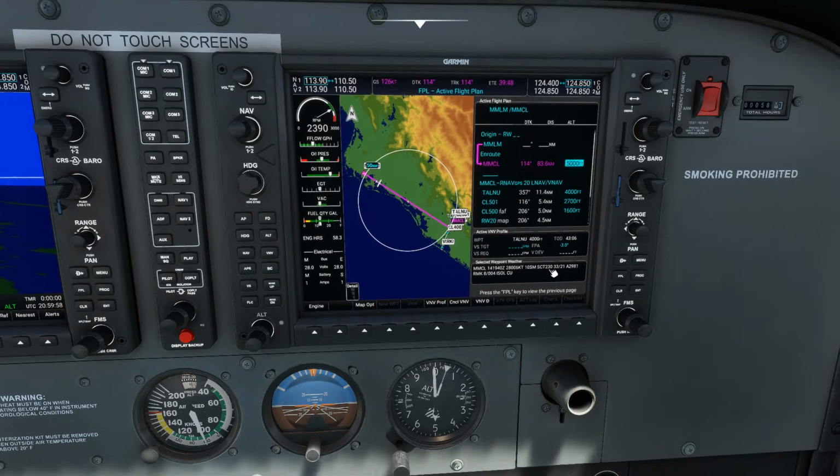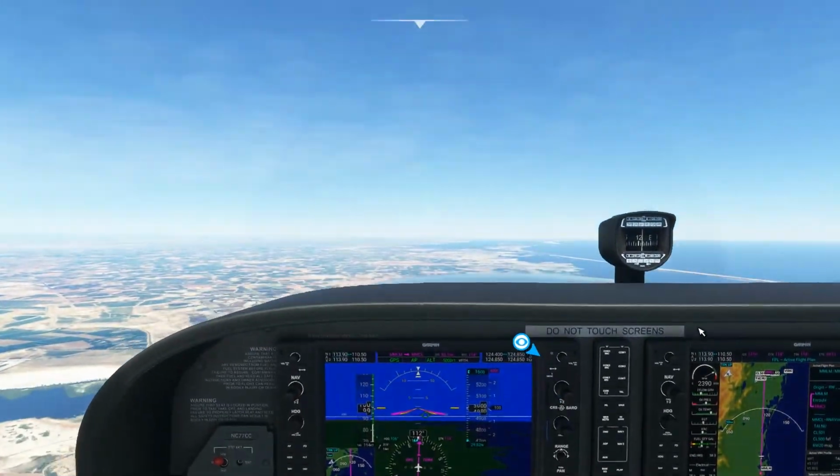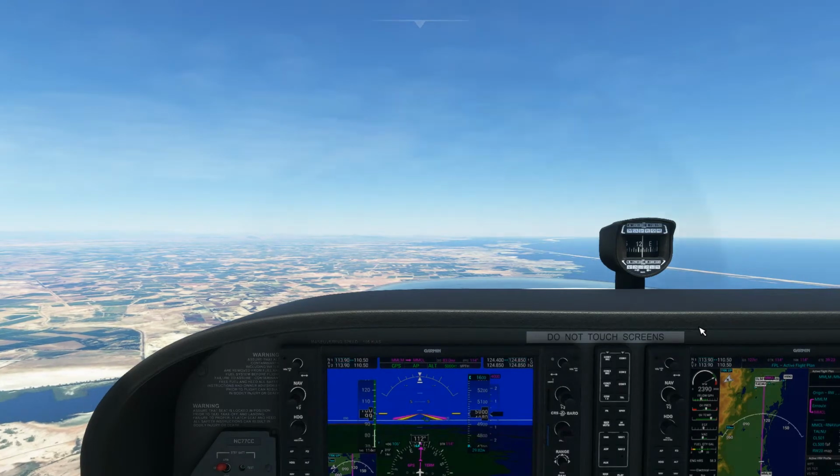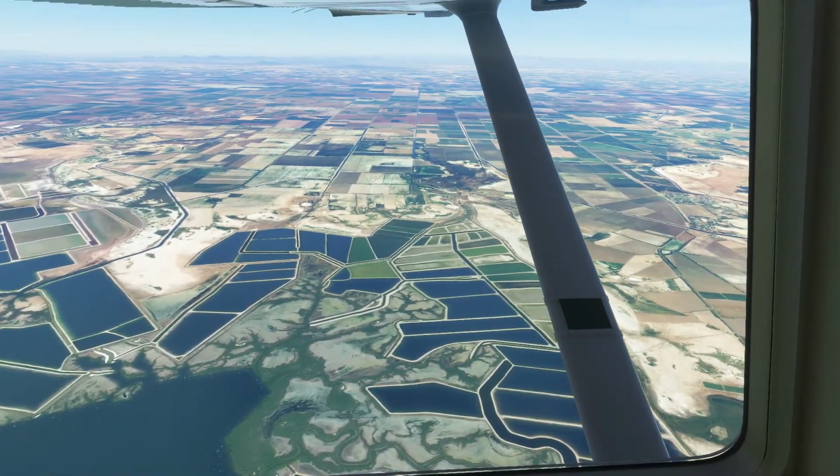And there's scattered clouds. Anyway, I need to learn how to read all of this, but I will say, and this is something that I've said before in previous videos, I am not a pilot.